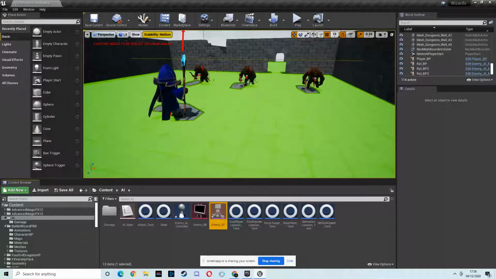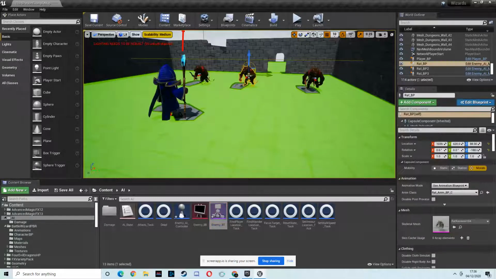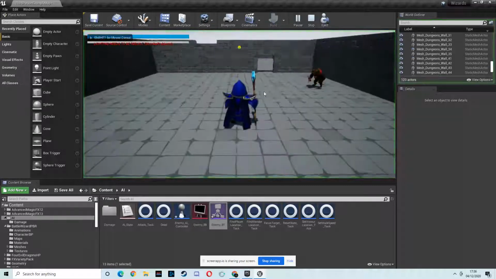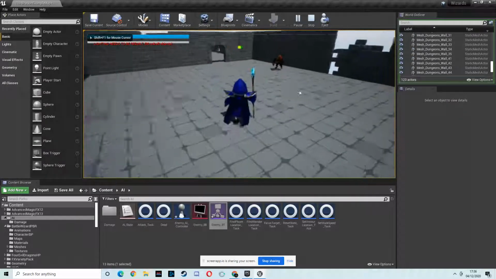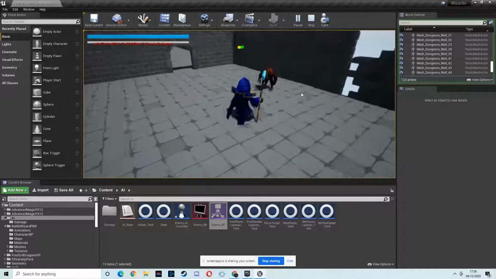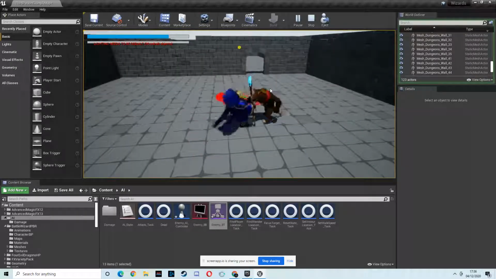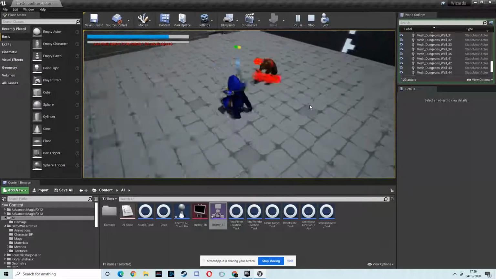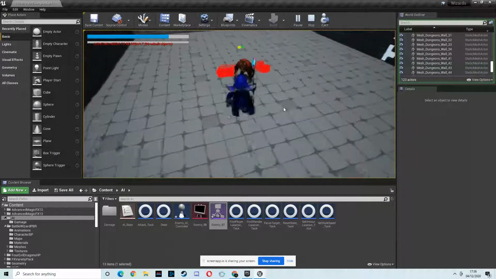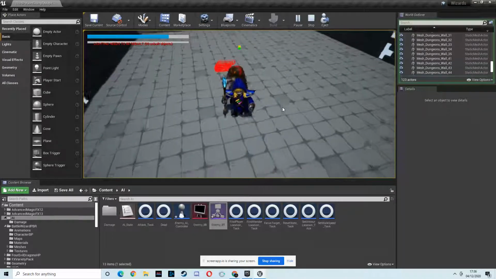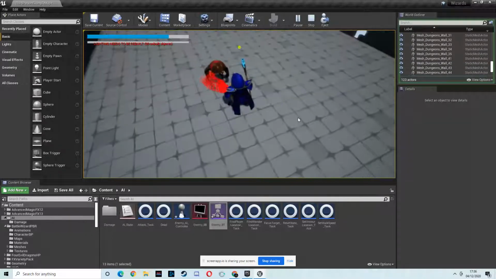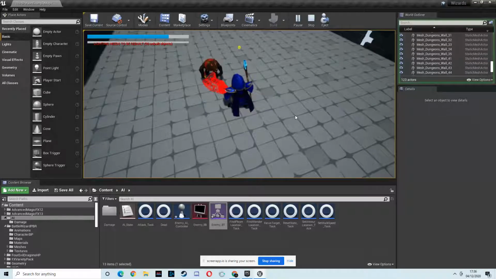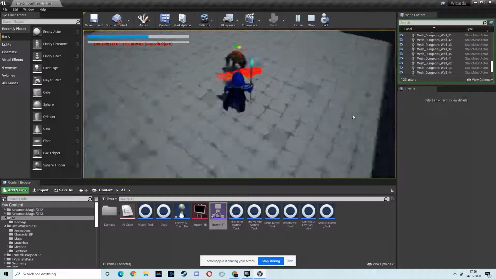Okay, so I'll just show you with one character first, and then I'll add another one in a minute. So we've got our guy. This guy, he looks for us, and then he stabs us. Okay, and then he'll go into his holding position, and then he'll go to the position where I was, not where I am, and try and stab that position. If I stay there for too long, he'll come up and stab it. He's not really doing that much holding. You'll see he just kind of walks back and forwards, and I really want him to walk round more.